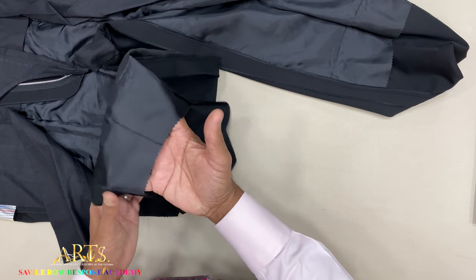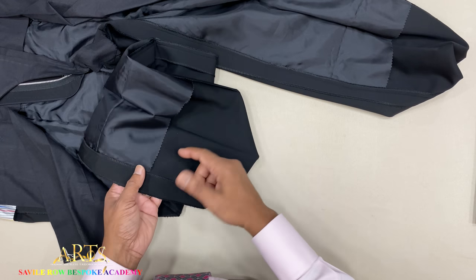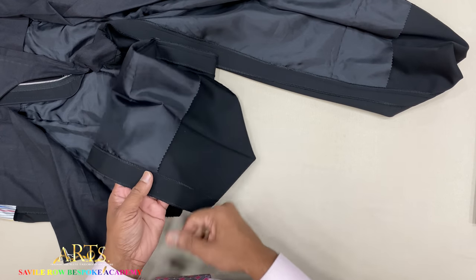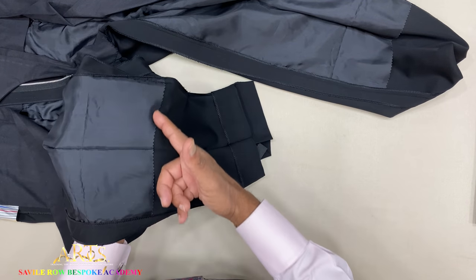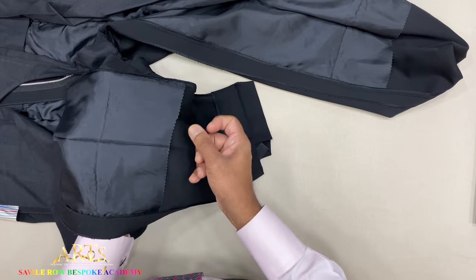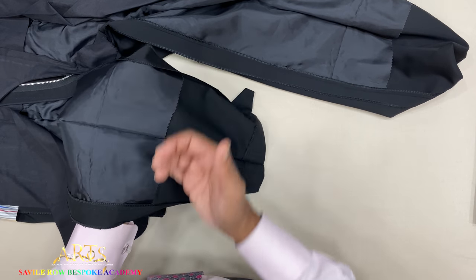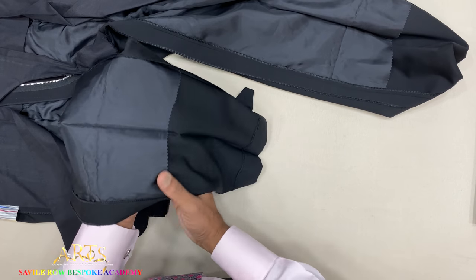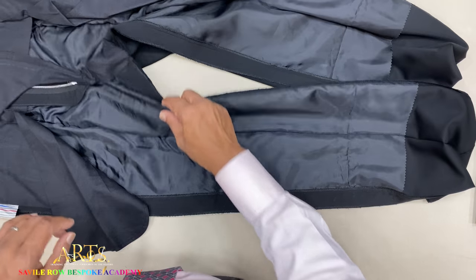We've used pinking shears here because we like to keep this edge thin, so that when the trouser is being pressed, we wouldn't get a line going across on the outside. The purpose of using pinking shears is to prevent the raveling. Now, if you cut it on a perfectly straight yarn, you can actually take out a few strands of yarn, and that'll be just as well.